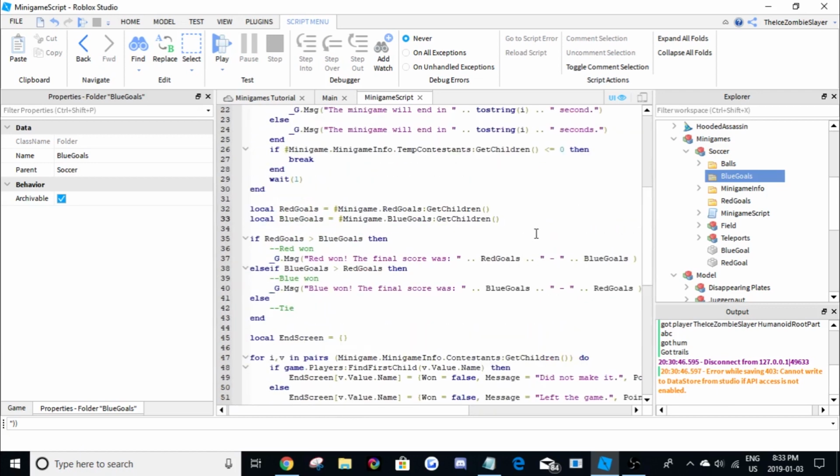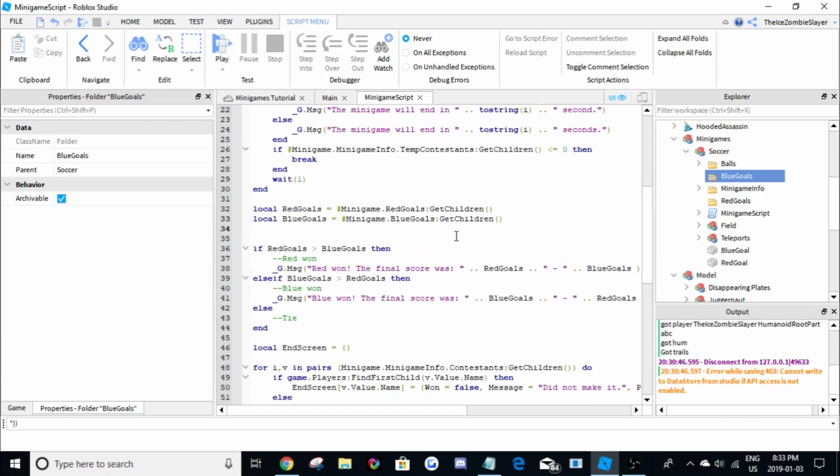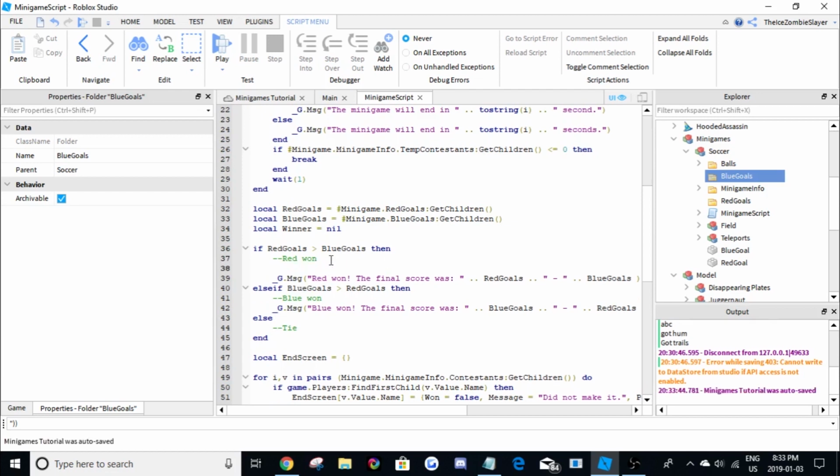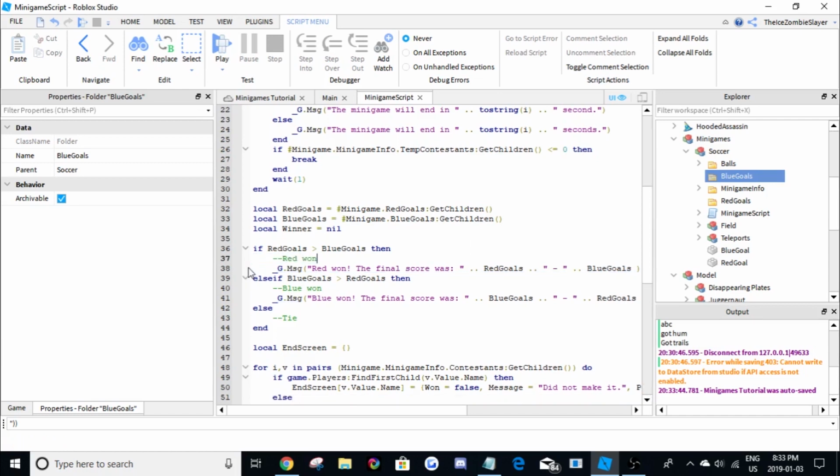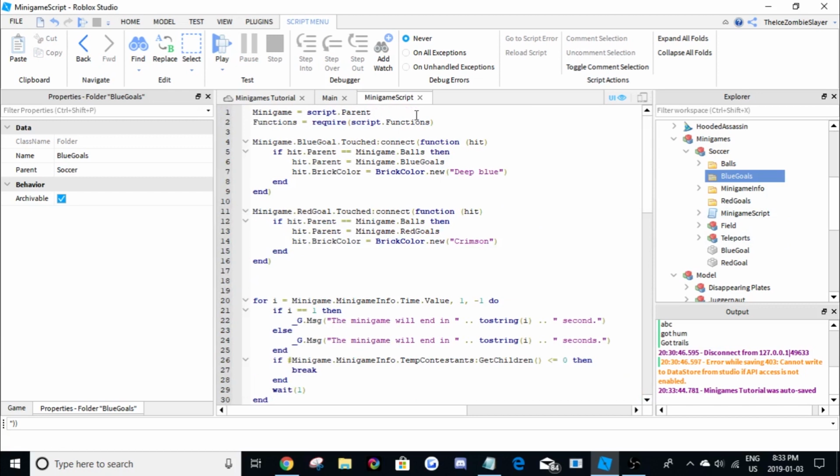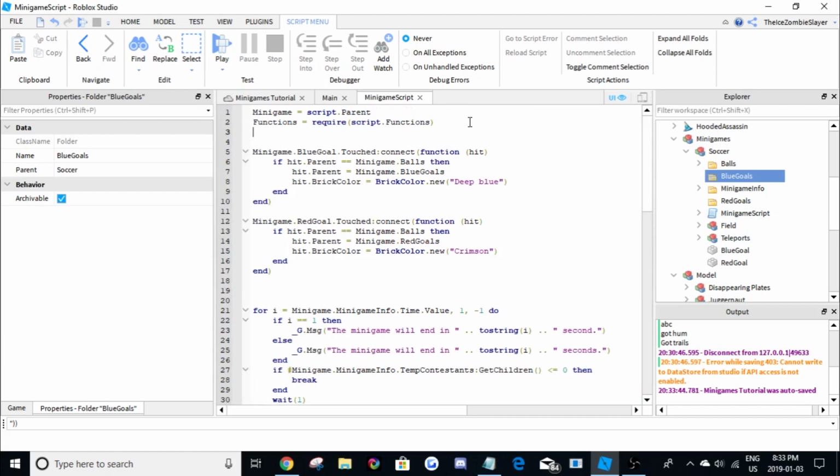So now you're probably wondering, well, Ice, how do we get to check if they won or not? Well, we're going to set a variable here called winner, and it's going to be equal to nil by default, just in case it's a tie. So winner equals red. Oh, I forgot something. Let's go up here. We got to get the teams again.